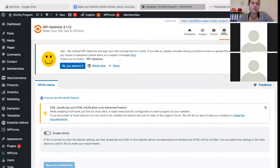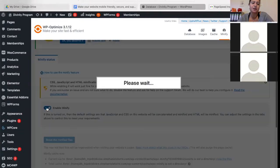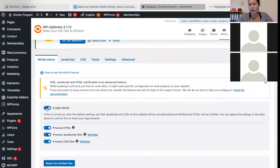And the last thing that we're going to do is turn on Enable Minify. Enable Minify, it's a coding thing, quite honestly. I'm not going to explain it too much, but essentially what it does is if you have complicated coding on your website, which you wouldn't know personally, but if you have plugins that have coding like WooCommerce, or we have Paid Memberships Pro, we actually have both of them on this website. There are some pretty big plugins. They have some pretty complex coding in there. What this does is it, again, skinnies down that coding so that it will load faster.